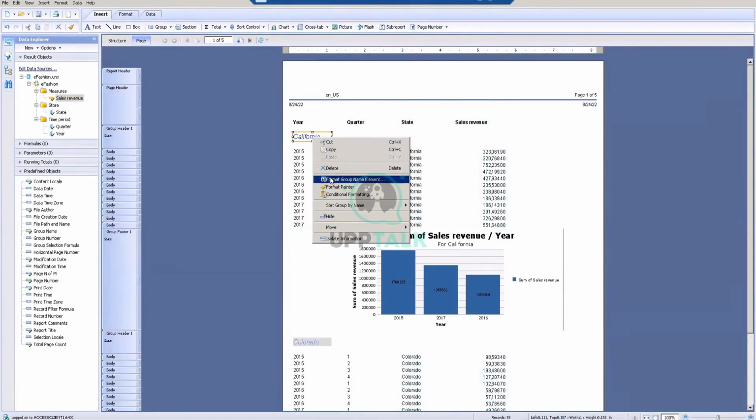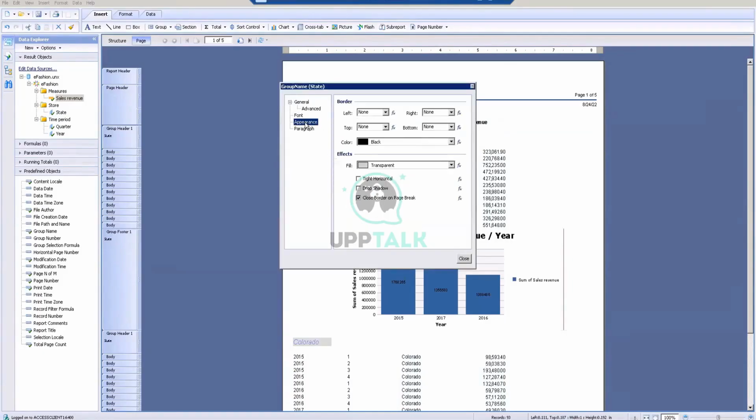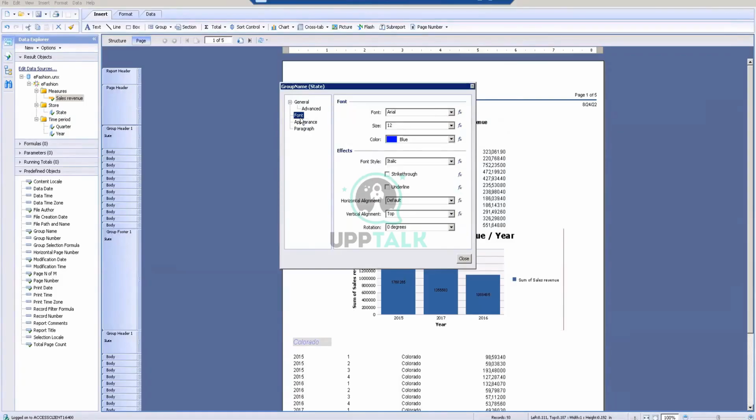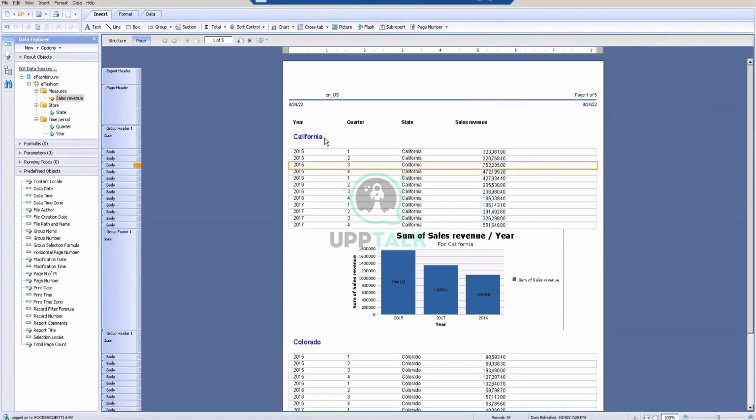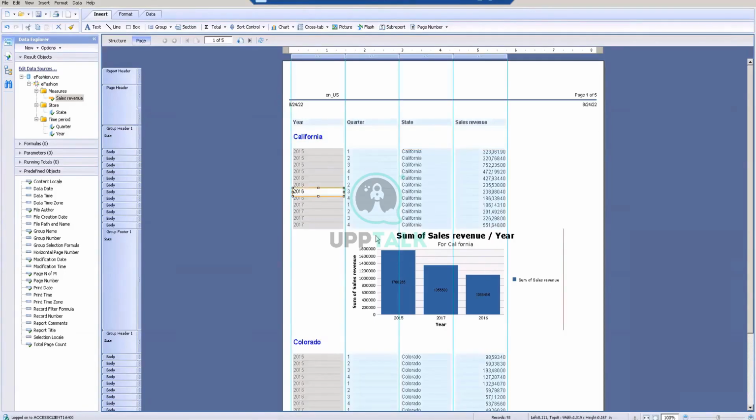We can format each individual element like that. Now the report looks a little better, because before that it was in black color with a very light shade that it was getting merged with this. Now we can see this table of data and this chart is for California for year-wise sales revenue.